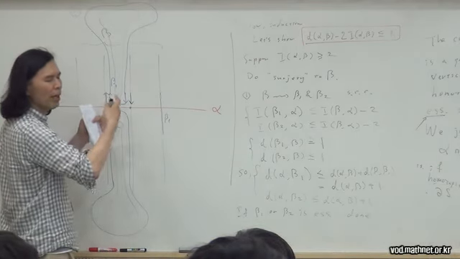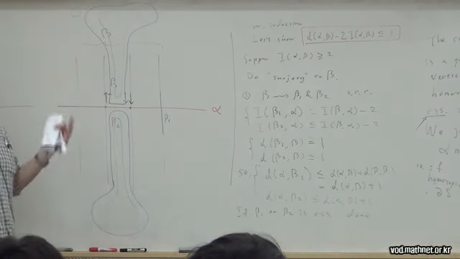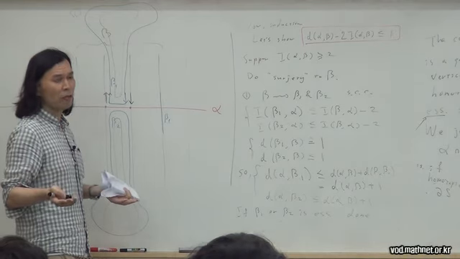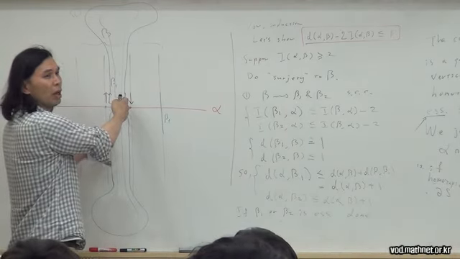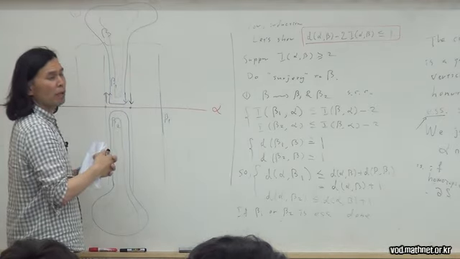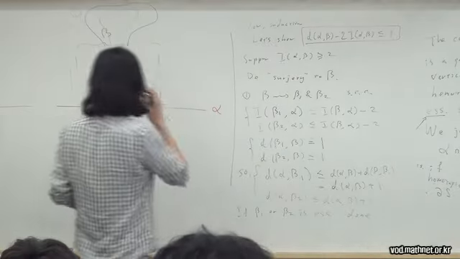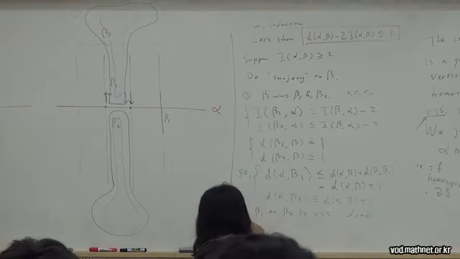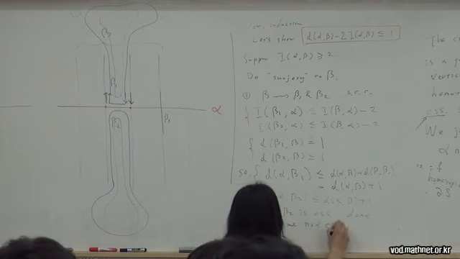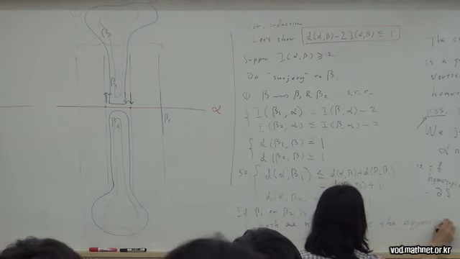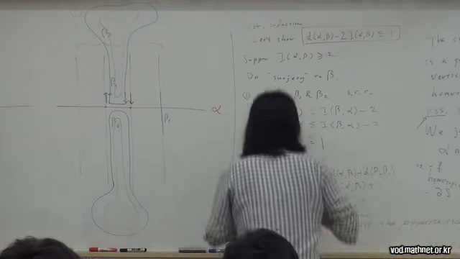Now, if again both of them are not essential, what does it mean? It means you reconstruct your surface, which is going to be a sphere with at most 4 boundary components, which is sporadic. So let me just say, if both are not essential, use the opposite side, and then, well, you win.